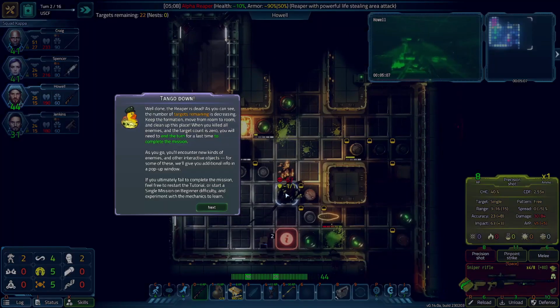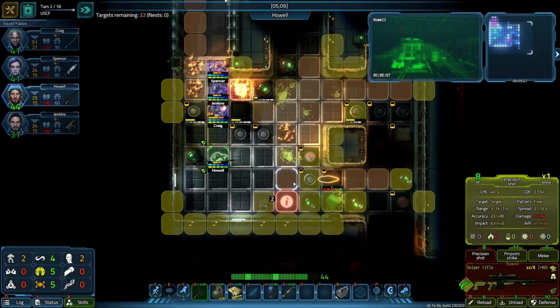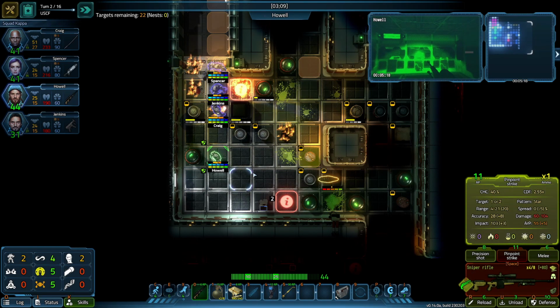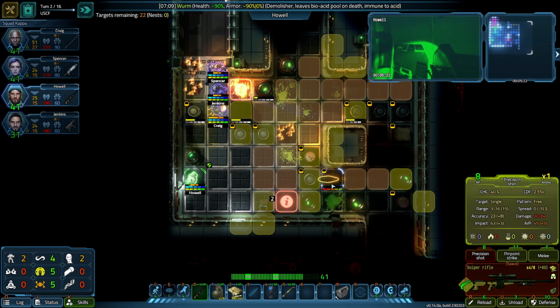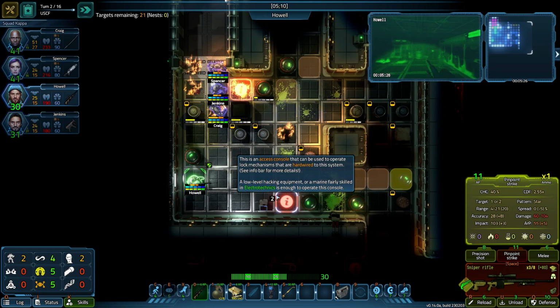Alright, see if we can kill you. Gotcha. Angle down, we're done. The Reaper's dead. As you can see, the number of targets remains increasing. Keep the formation, move out of the way. Wait, so there's a person there, so I can't hit them either. Oh, I forgot the camera view. That's cool. Alright, so we come here, and now we can hit him with a precision strike? No, pinpoint strike, and it's with the pistol.